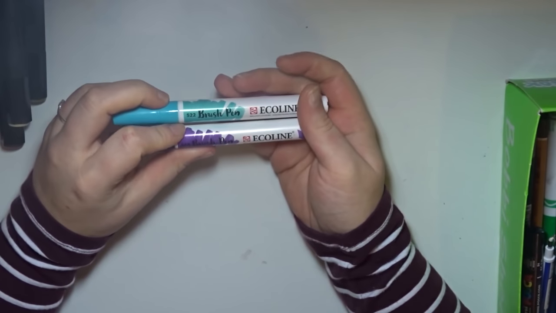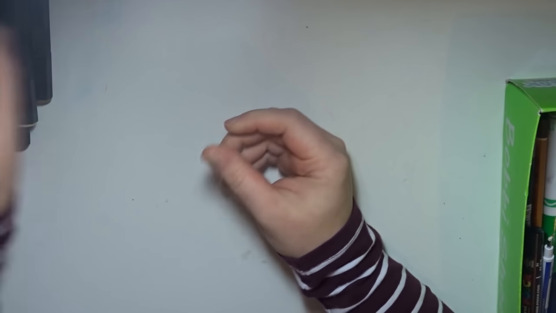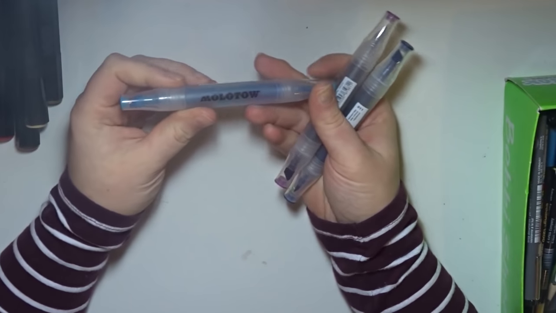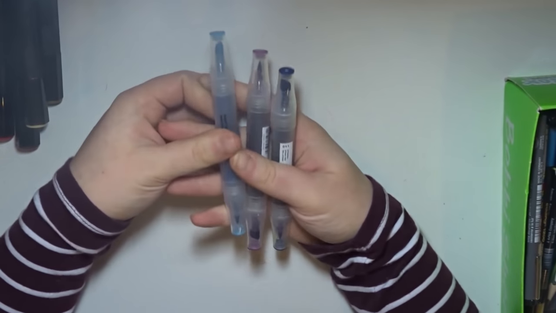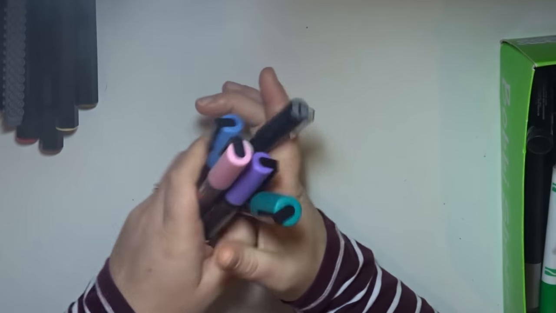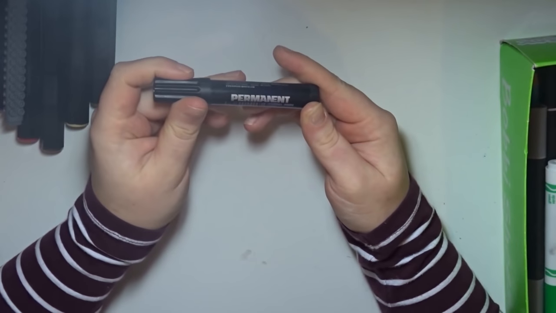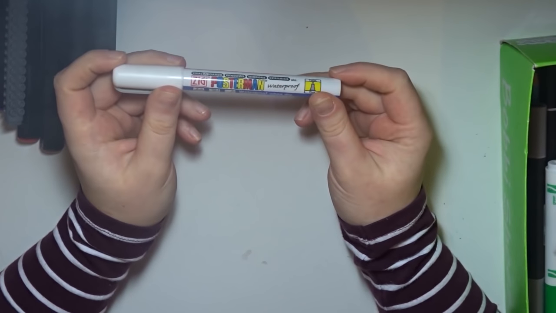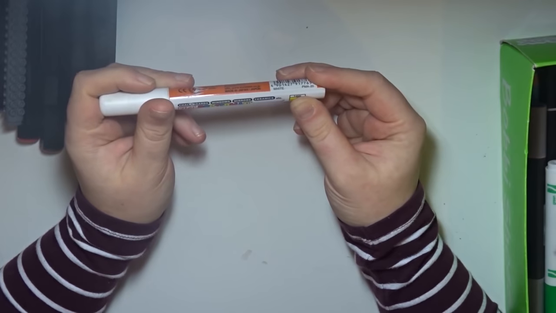Two Ecoline brush pens, Spectrum Noir sparkle pen, these Molotov aqua twin markers, this little set of Posca markers, a Sharpie marker, a Permanent marker, a Zig Postermann waterproof chalkboard marker.